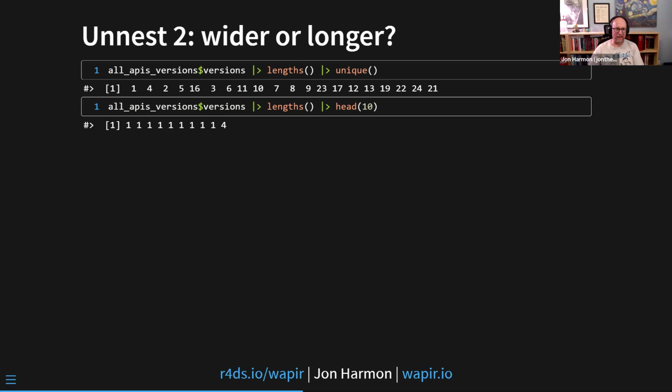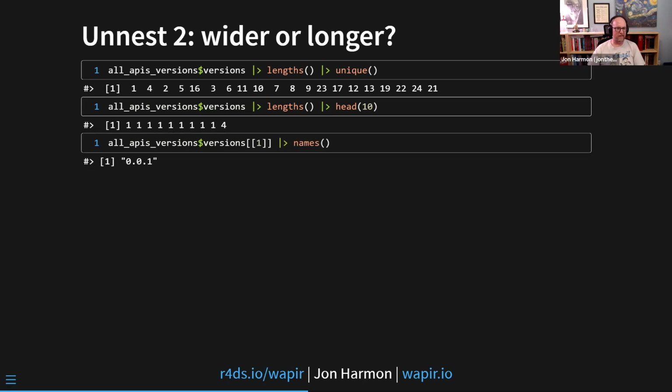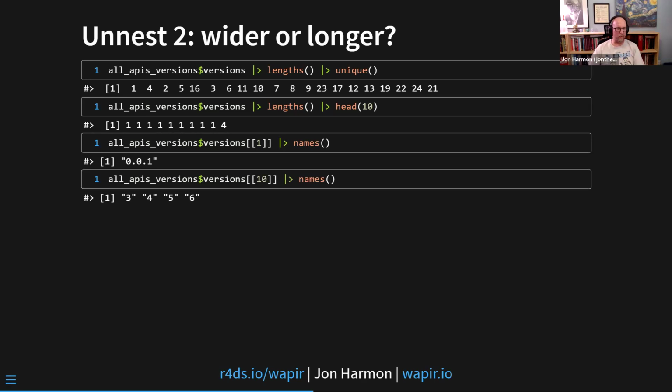So just dig through until you can find some rows that are different. If we look at the first one, one of the ones that's length 1, look at the names, and it is 0.0.1. If we look at the fourth one, it's totally different. 3, 4, 5, and 6 are the names.